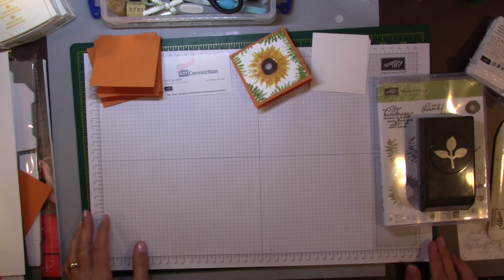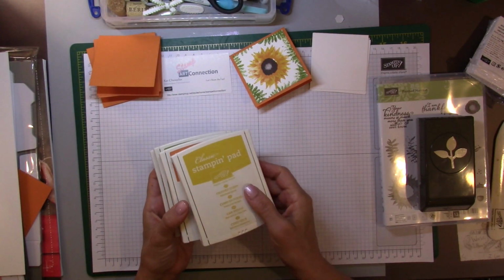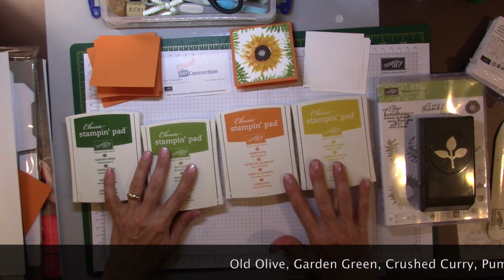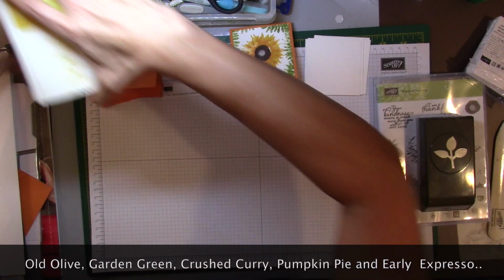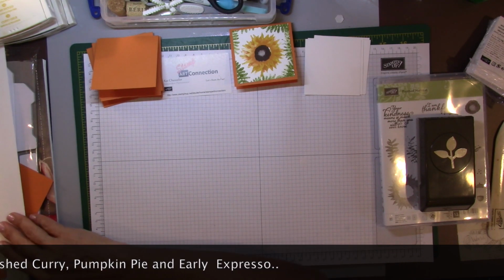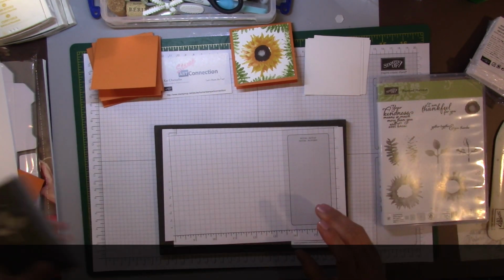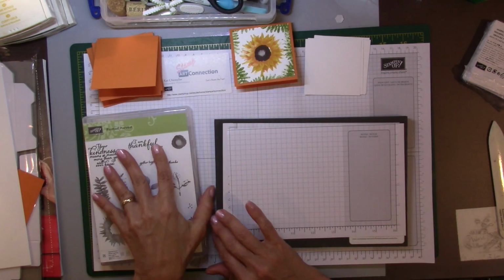Okay, so the other thing that you'll need is I'm using the colors Crushed Curry, Pumpkin Pie, Old Olive, and Garden Green to stamp my cards. So you'll need those colors, and you'll need a piercing mat because we will be using the photopolymer stamps, and you'll need the Painted Harvest stamp set.